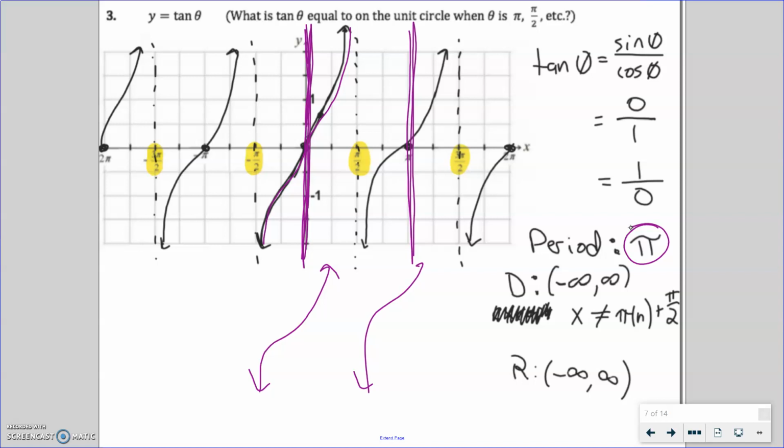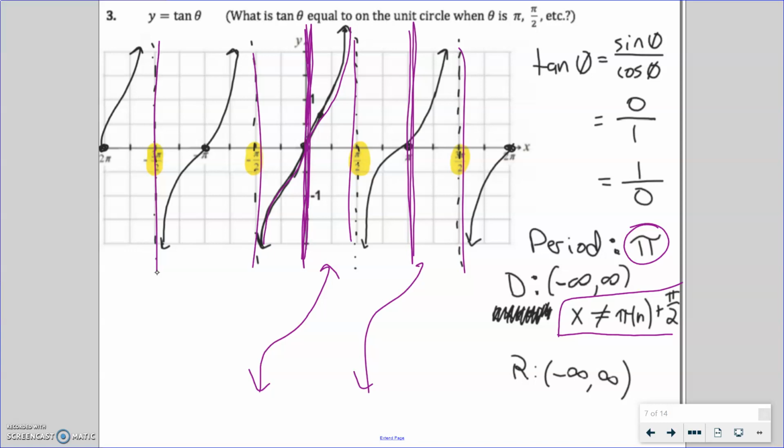The domain is negative infinity to infinity. Now, technically, though, notice how I have this little exception here. This is really goofy, and if you're not going to pre-calc, really, you don't have to spend too much time with this. It's okay. The main idea for this is that basically it tells you all the numbers that don't work. Otherwise, this graph keeps repeating infinitely to the right and infinitely to the left. So how am I supposed to say, oh, well, it's negative infinity to infinity, except for this line and this one and this one and this one, right? It's kind of hard to do that.